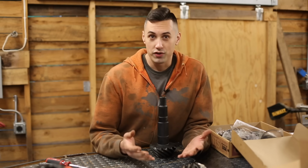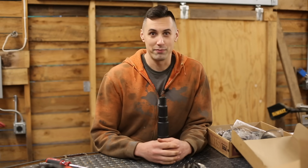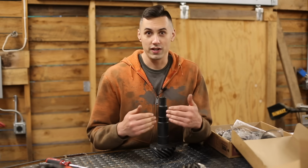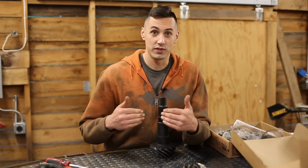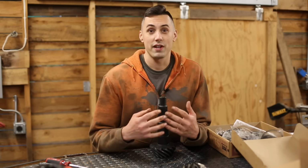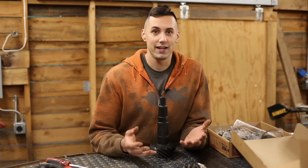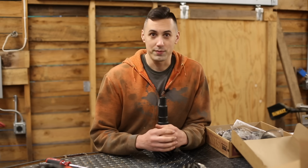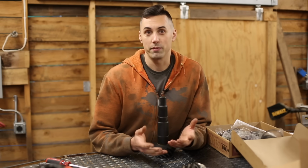Now that I have the differential disassembled, it's now time to start the tedious process of reassembly. Now, why is the process tedious? Well, the pinion gear and the ring gear have to line up perfectly to get proper engagement. And the position of both of the gears is controlled by the use of shims. Because I don't know what shims to use, I have to take my best guess, assemble everything, and then inspect it to see if it's right. Now I may get lucky and it may be acceptable on the first go, but more likely it won't be acceptable and I'll have to make some adjustments.